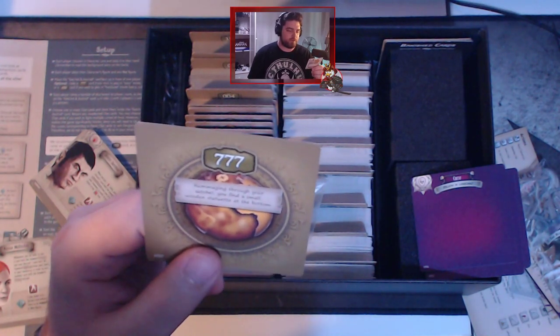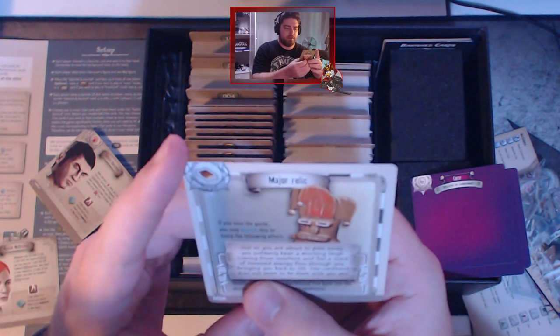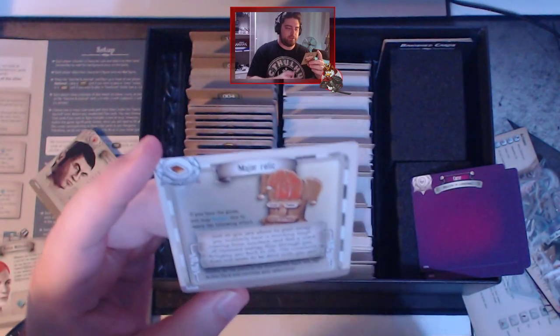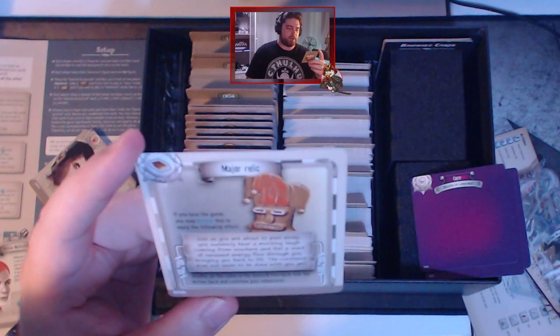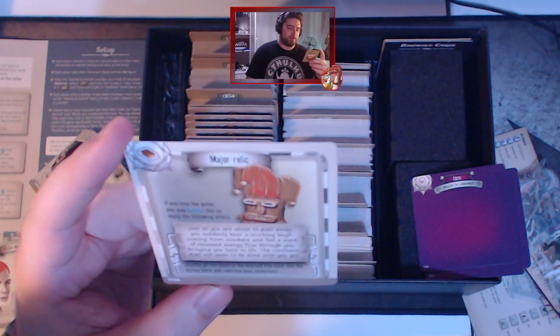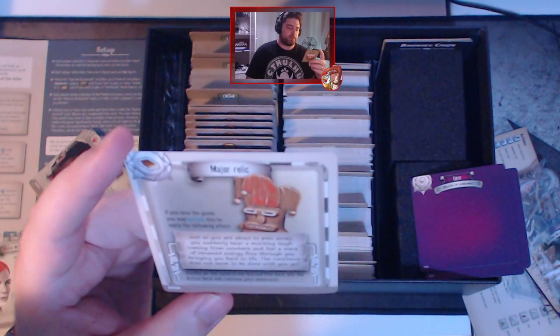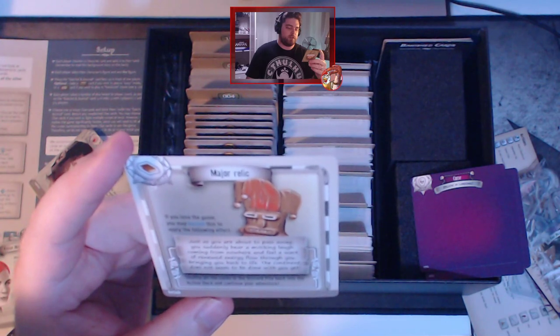Rummaging through your satchel, you find a small wooden statuette at the bottom. If you lose the game, you may banish this card to apply the following effect. Just as you're about to pass away, you suddenly hear a mocking laugh coming from nowhere and feel a wave of renewed energy flow through you, bringing you back to life. The continent does not seem to be done with you yet.